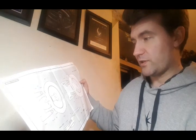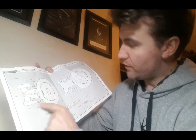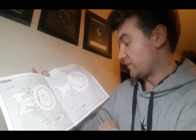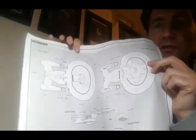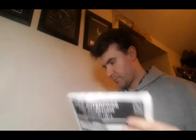Wow. What does it say for the other ships? The Enterprise D, paint the entire craft light grey as detailed. And then it calls out various things. It's got brown on the impulse, yellow there. I suppose that's about right. Grey, light blue, red. Really detailed. Red, orange for the deflector. Look, this is what we had to work with. How different things are now.